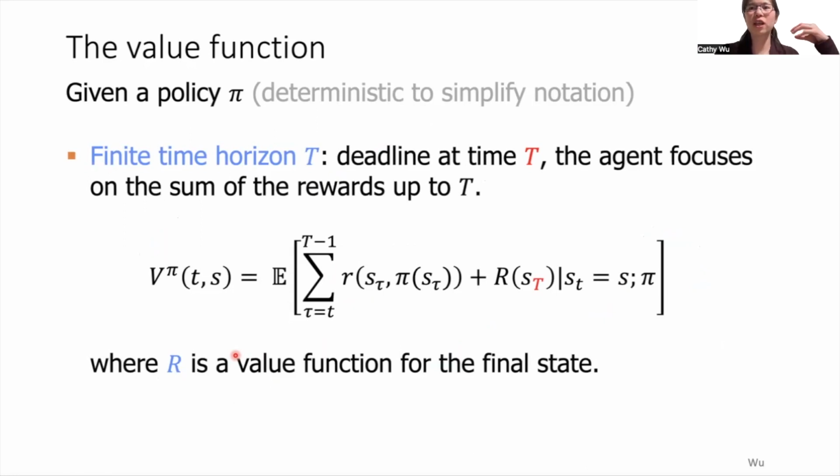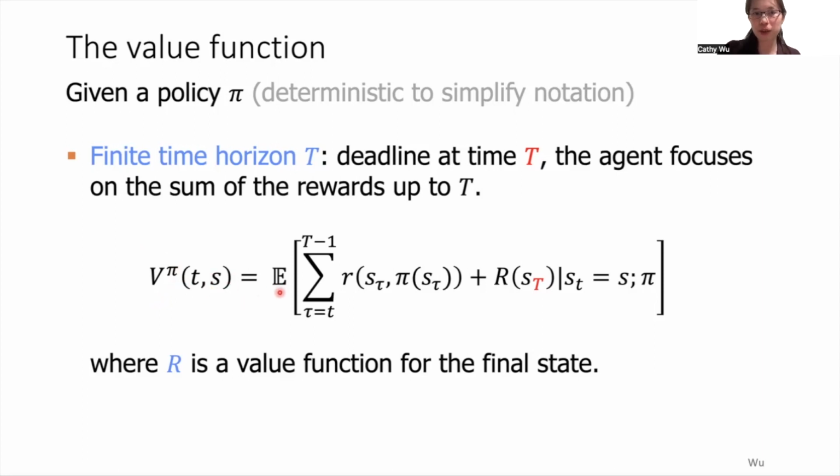Given this policy, there is this notion called a value function, this V function, which basically tells us how good this policy is, as in how much reward it will accrue for the agent over time.